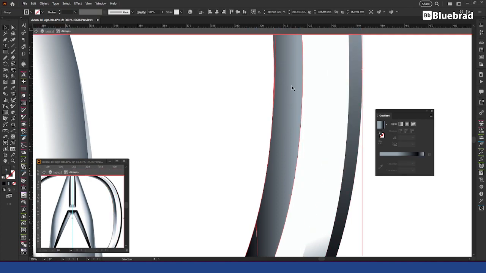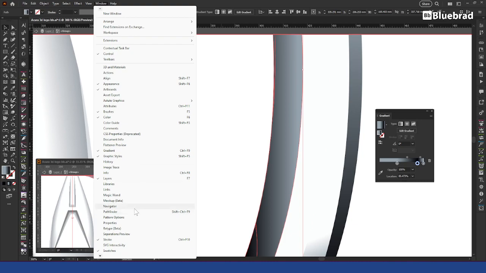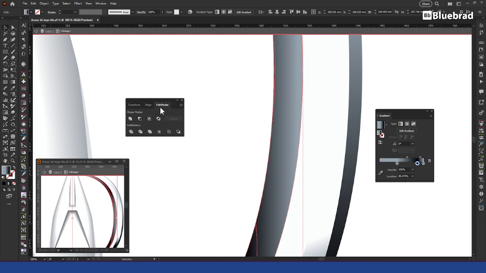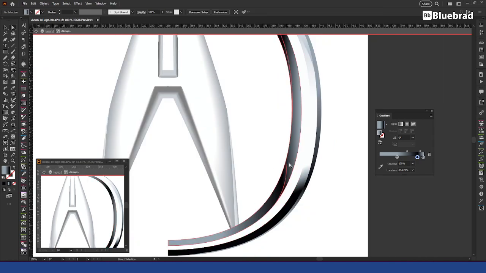Okay. I'm going to double click in. I'm going to use my Pathfinder, which disappeared again. I don't know why my panels keep dropping out here. All right. Divide it up. No, it's still not broken.